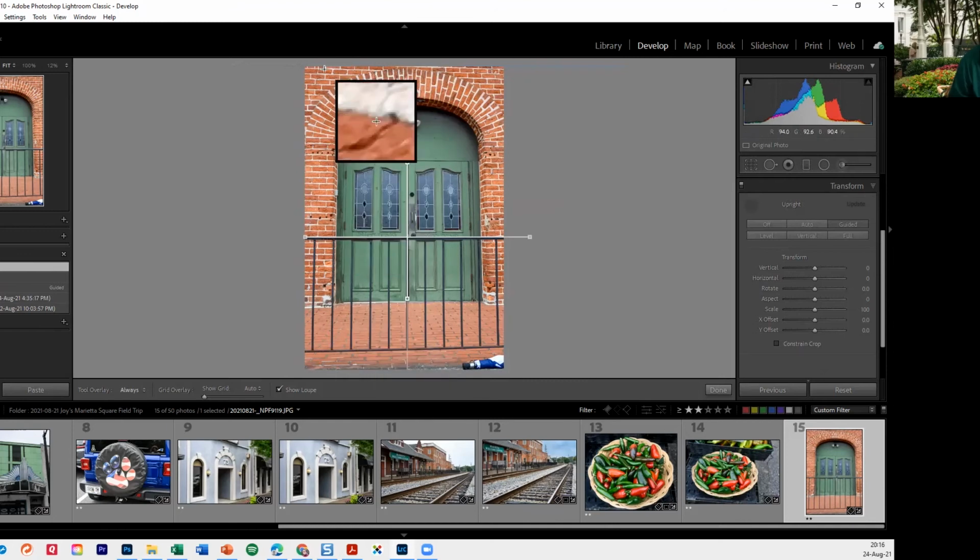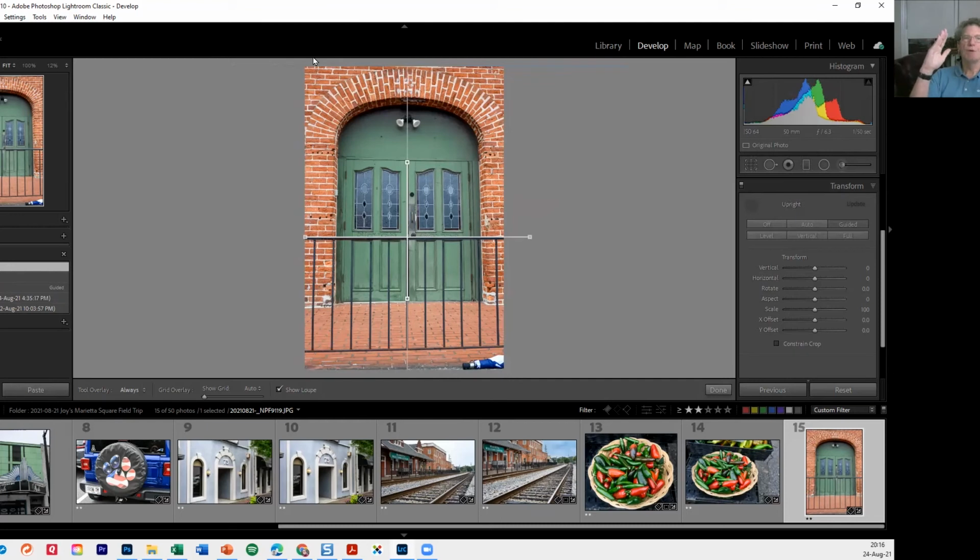What happened, guys, is typically when you shoot photographs of doors or things that are straight and they're kind of tilted in and out, you can fix that with the auto. The problem with this one is Joy shot it at an angle. So the difference is just not this and this, it's also back and forth. So that's kind of the problem with this one.